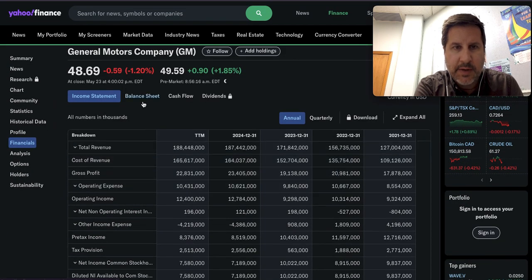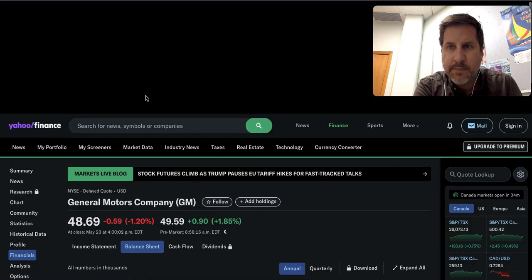you will see here that there's the income statement. You want to use not TTM. This means for the previous 12 months, not for the actual financial year. So I want to do a complete year. So GM does their year end on December 31st. So I want to use this as my first year, and this is my second year when I'm doing my comparative. And on the balance sheet, I will do the same.